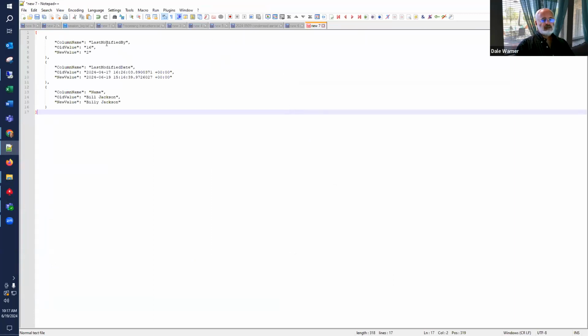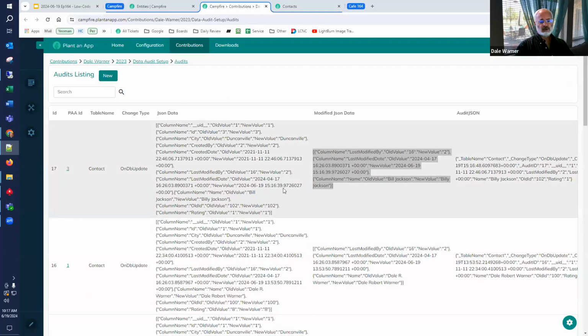This says that the last modified by changed from user 16 to user 2, and the modified date changed to today's date. It was previously this date, and we changed from Bill Jackson to the new value Billy Jackson. So we're capturing all that with this audit functionality, and this is the information that we're going to focus on today.